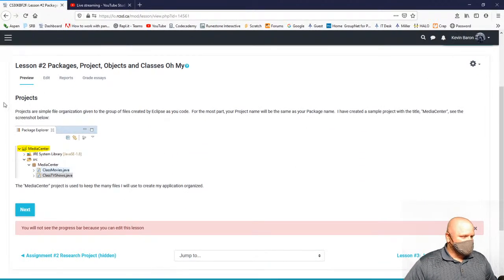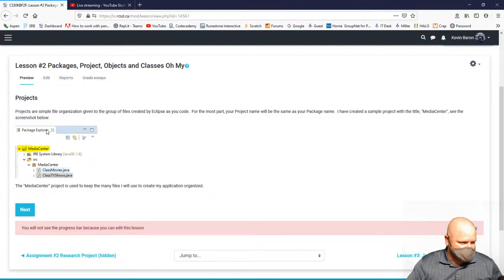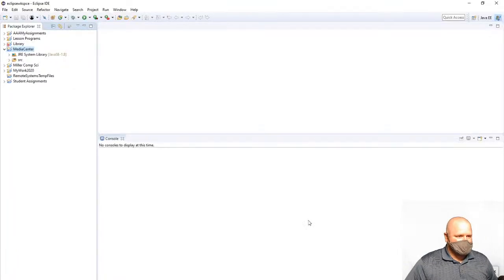Okay, we'll start with projects, and you can see in here in the Eclipse breakdown, we have the package explorer. This is Eclipse. This is what it'll look like, hopefully, by the time you have it all set up and running the way you like it. These are the 3 windows I operate in, and these are the only 3 that I use. Definitely to start with. Once you get going, you're a little bit more familiar. There's other things you can view. I like to view my package explorer, my code window, and my console.